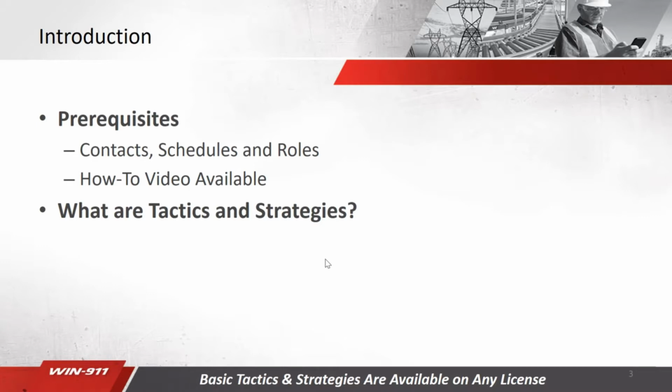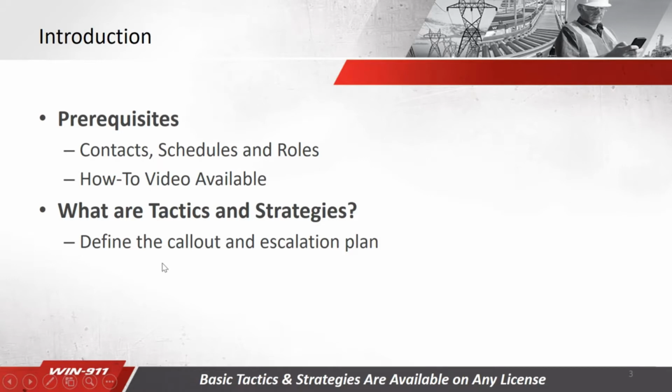What are tactics and strategies? In the new software, it's the means of configuring your call-out and escalation plan. A tactic is your call-out list of people sequentially down the line: email contact this person, call this person. And a strategy is a policy of actions to put in place for your starting, stopping, and re-notifying of users.